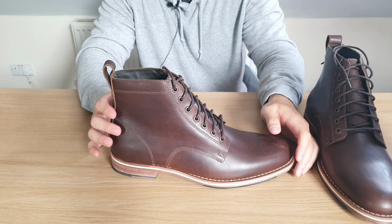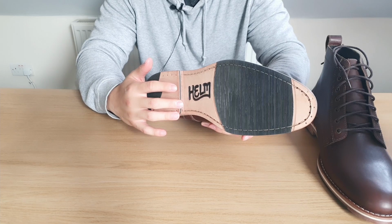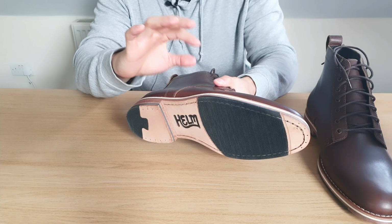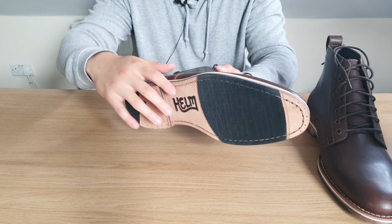And if you want to get them resoled by Helm's Boots, they do offer a resole program which costs $110 plus $25 shipping. And they will replace the outsole, replace the midsole, replace the foot padding inside, which is very comfy, by the way. I just tried them on. And any stitching needed on the upper will be fixed. And new insoles and new laces will be provided.